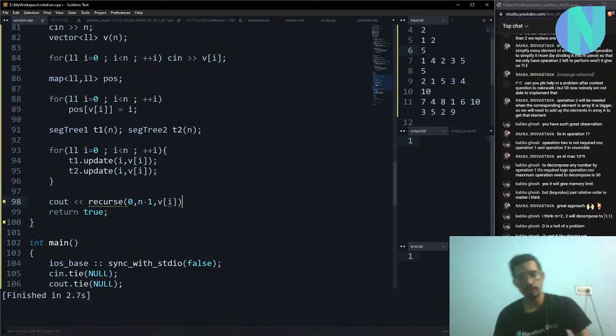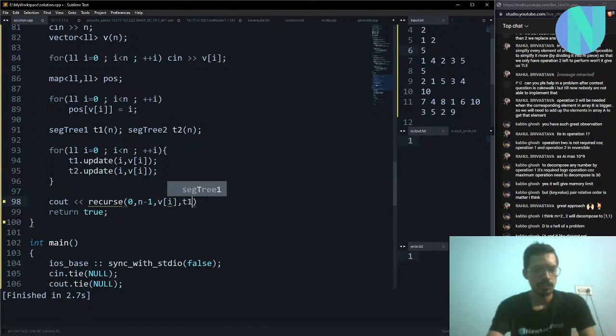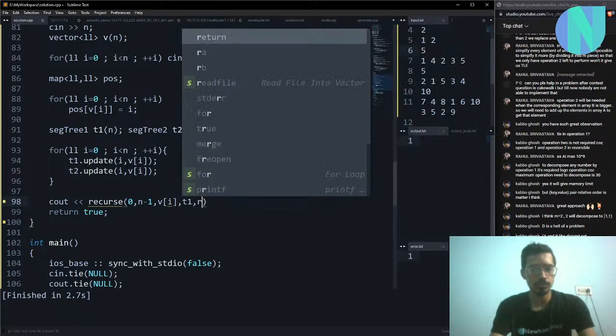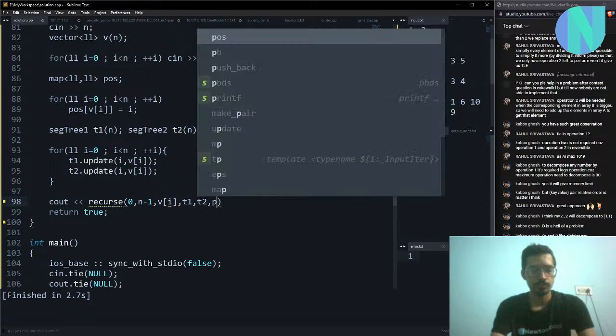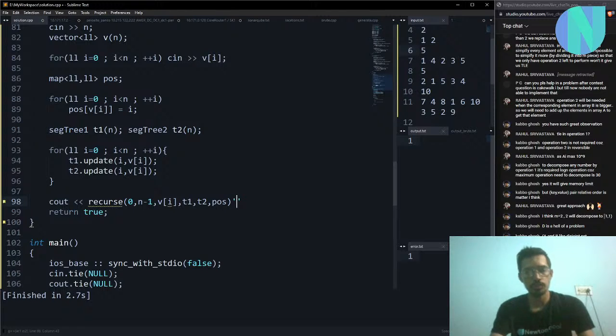So do I need to pass in segment trees? I don't want to pass in segment trees, it will look ugly. Pass it now as well. Then passing.